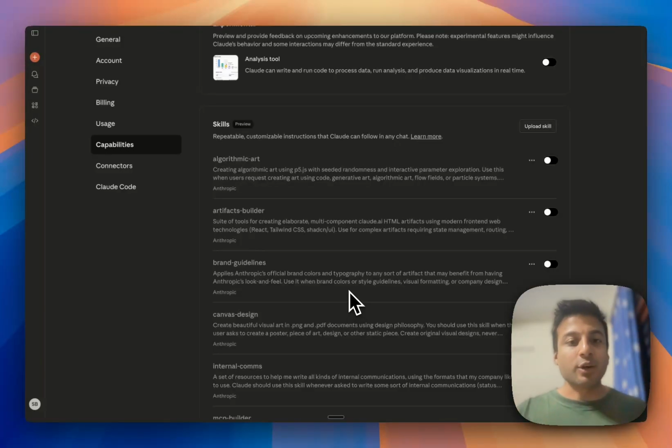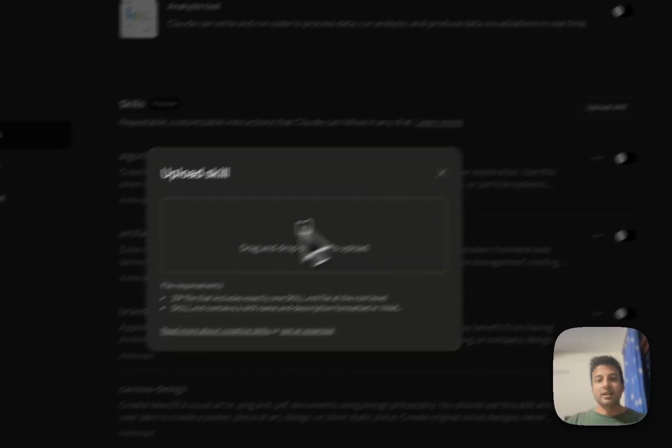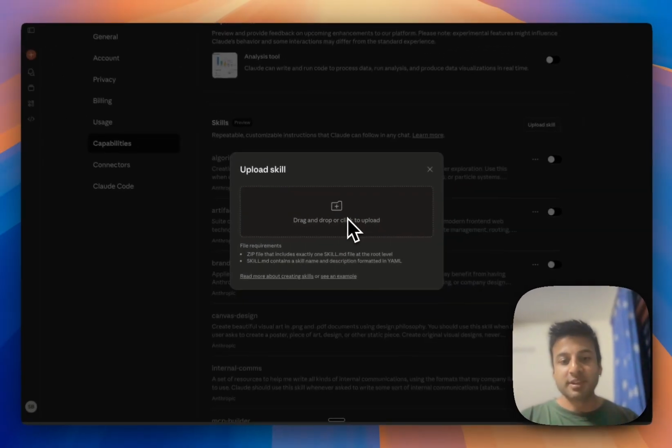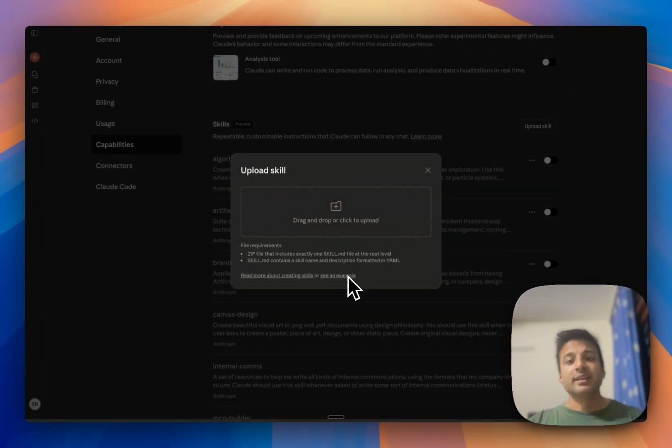And then, like I said, if you're not a coder, don't worry. You could just write a plain text skill that, say, takes a city name and creates a travel itinerary, taking into consideration the places that you like to visit. Like if you're more of an artsy or cultural person, you give it a city name, it gives you an itinerary to do artsy and cultural stuff in that city. And then once you create that skill, click here, upload skill, and then just drag and drop the zip file. And again, this link here, see an example, goes to the GitHub. So you can see some of the examples of how it's created.